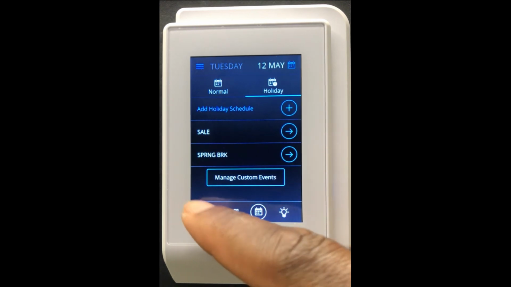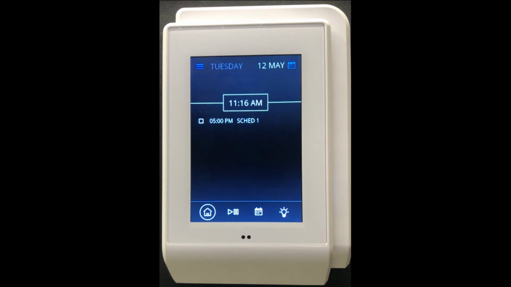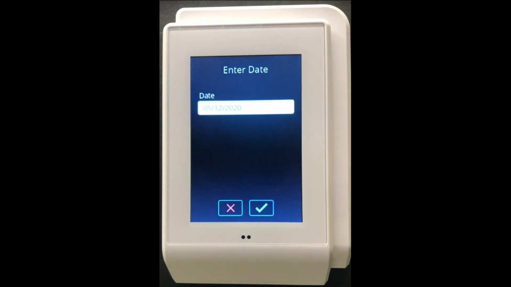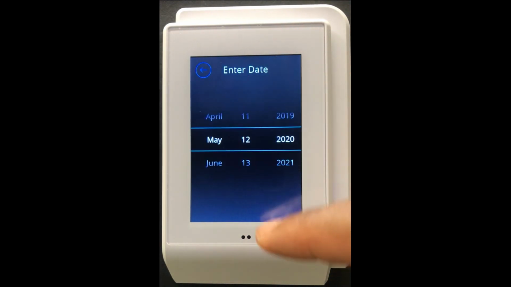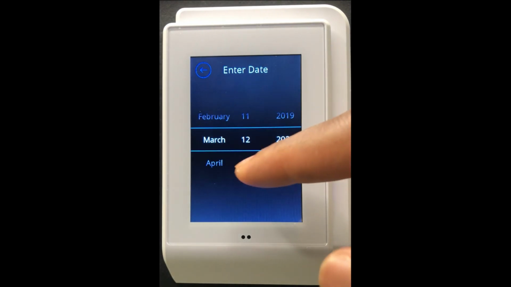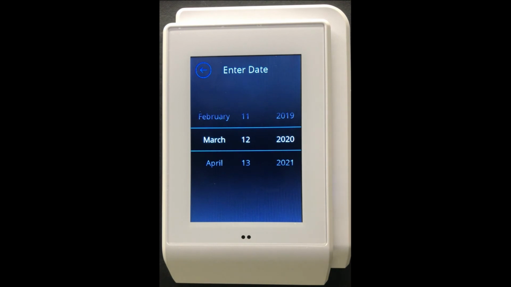So if you were to go under spring break and you want to navigate and see what takes place during that time, you can go onto the calendar view, and from the calendar view, you can navigate back, or you can possibly navigate to the future as well if you'd like to change the year. But spring break, as we had said, was going to be from the 10th onto the 14th. So if I'm on the 12th, I should be hit by that spring break schedule as well.